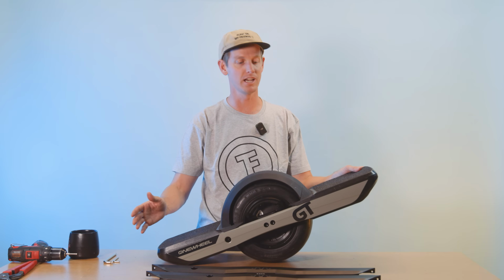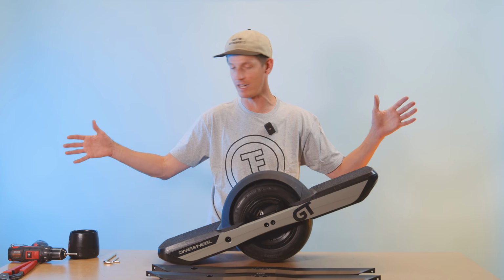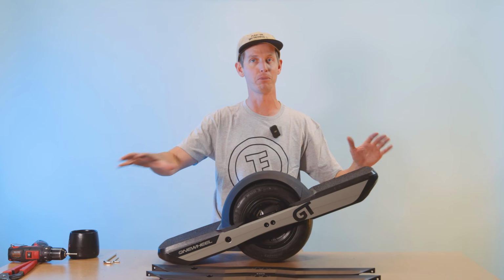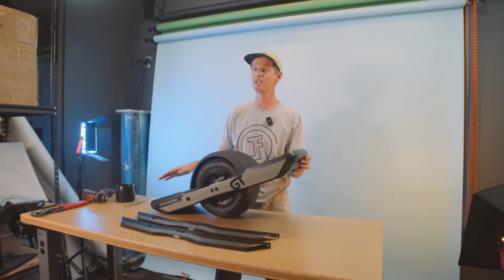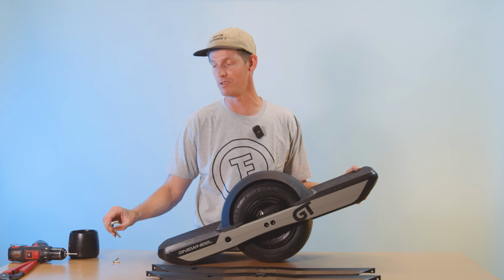Pretty simple process. You do have to break the board all the way down though. So make sure you have a really big workspace because you're gonna be putting parts everywhere and it's gonna be a little tricky to stay organized. But you shouldn't need too many tools. The nice thing is you only really need 2 wrenches unless you run into some hiccups along the way.